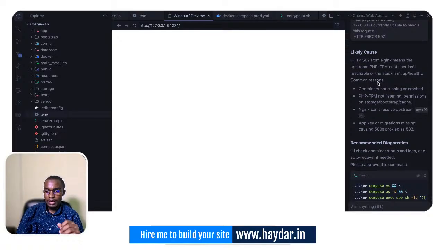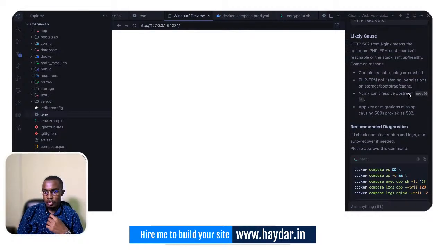This is an error related to Nginx, which means that the upstream PHP FPM container isn't reachable, or the stack isn't up or healthy. Common reasons: container not running or crashed, PHP FPM not listening, permissions on storage, bootstrap or cache.